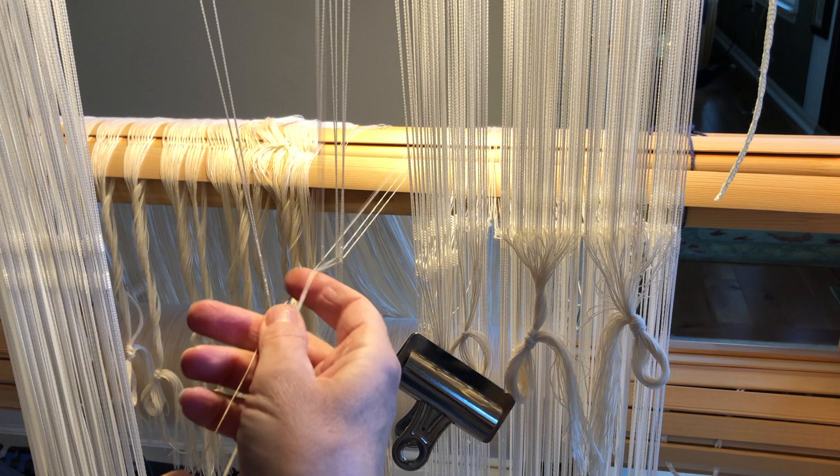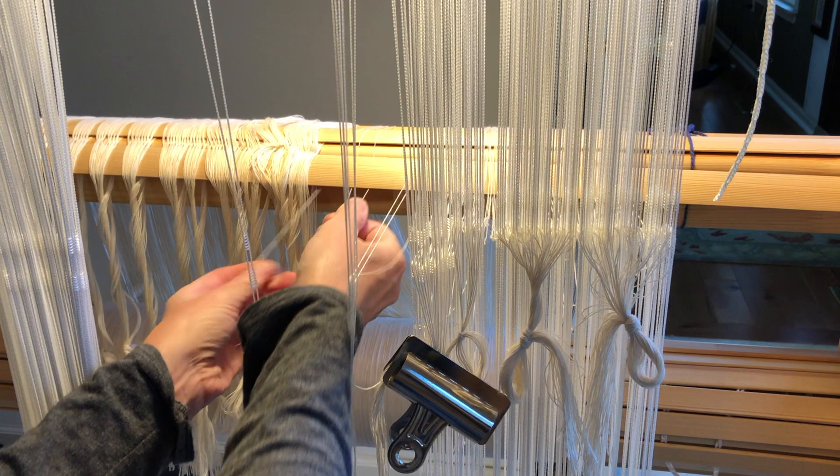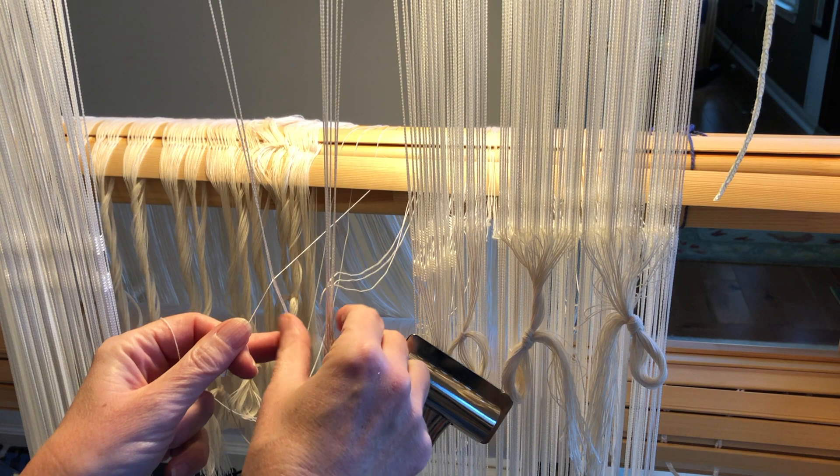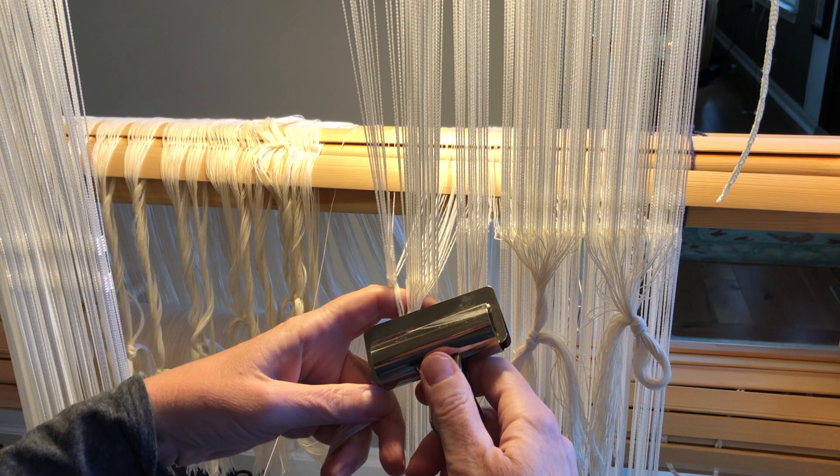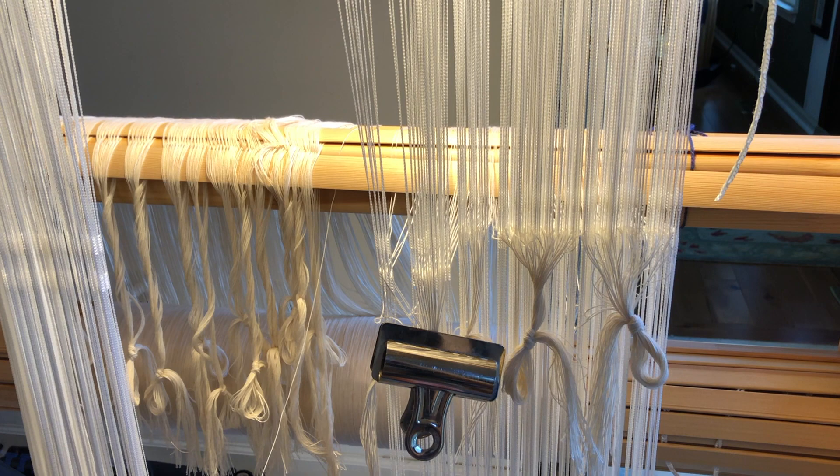When I finally came to the end of the leash, I confronted the next end coming off the leash sticks: a fifth end belonging to the secondary warp, which must bypass the patterned leashes. I tried a couple of strategies to deal with these. The problem was they kept disappearing behind the patterned heddles when I was attending to them. In the end, I found a way to hold them forward with a heavy clip until I'd threaded enough leashes to knot the whole lot together temporarily.